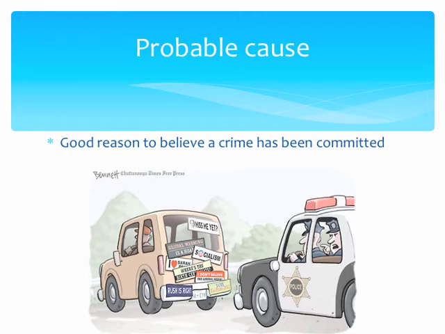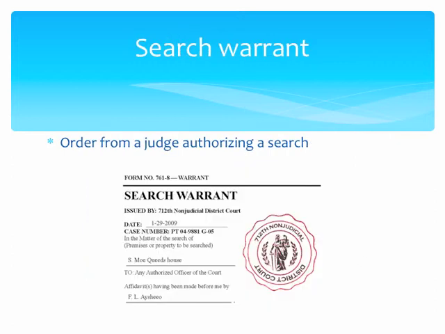Alright, so in order for you to get arrested or searched, things like that, there's a few things that have to happen. One reason that a cop could search you, even if they don't have a warrant, is if they have probable cause. Probable cause is good reason to believe that a crime has been committed. In other words, cops can't just search this guy because they see his bumper stickers and they think that he's crazy or whatever. So probable cause, good reason to think a crime has been committed.